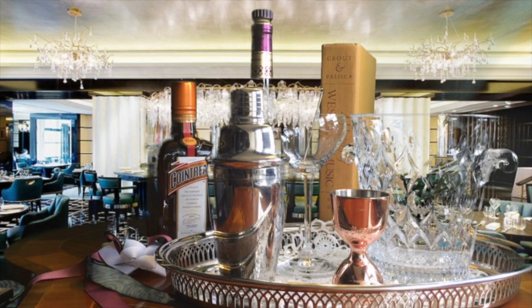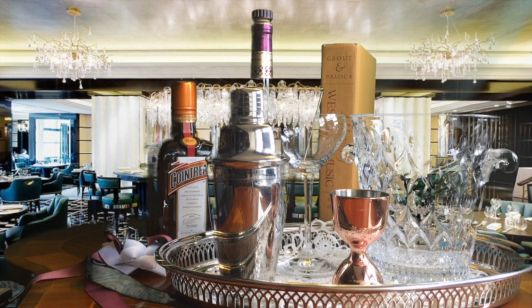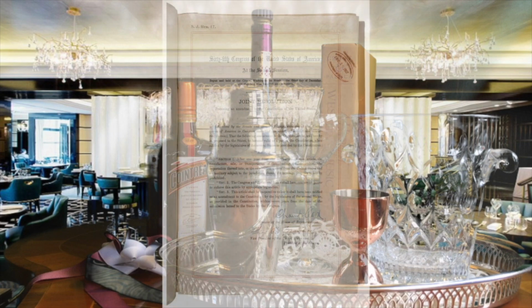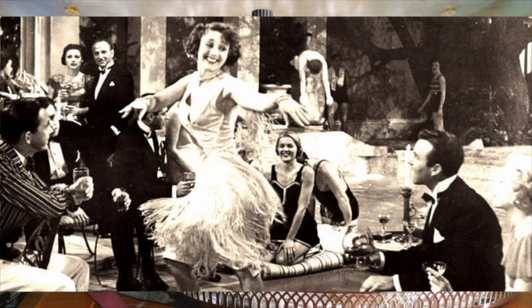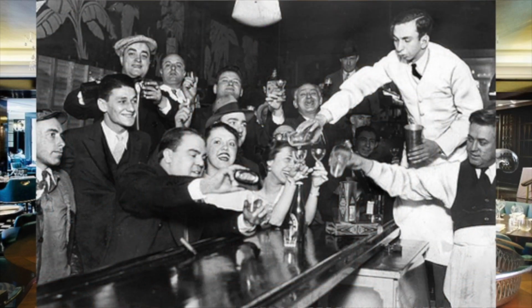In January 1919, the 18th Amendment to the United States Constitution was ratified and passed on October 28th. Prohibition across the nation came into force a year later, 1920. For 13 years, the United States had a constitutional ban on the manufacture, sale, and consumption of alcohol. This was the result of a temperance movement that saw alcohol as the cause of poverty, family breakdowns, and political corruption. They believed a ban on alcohol would solve these social problems and improve the health of Americans.